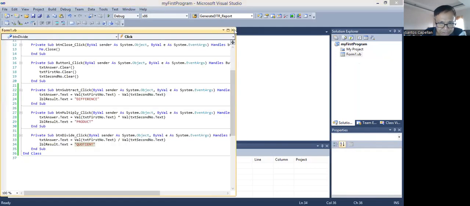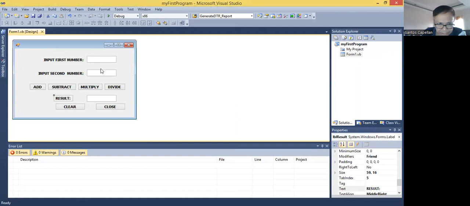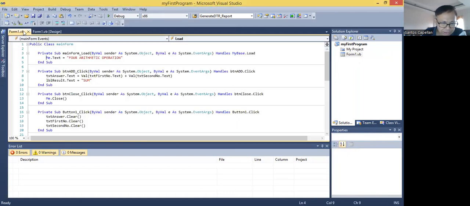Okay, close. So again, just to wrap it up. Just a minute. Double click so that the coding tab will come. So these are the changes we have done in our program. As you can see, it's very easy. I hope you are getting or you grasp the concept of programming using this Visual Basic, which is very simple to follow.